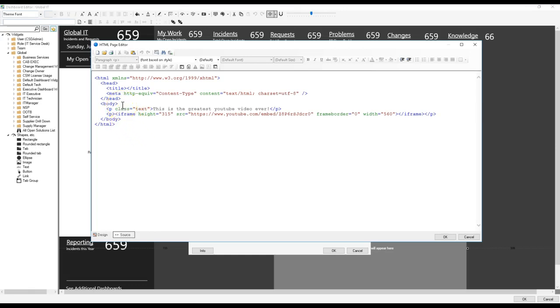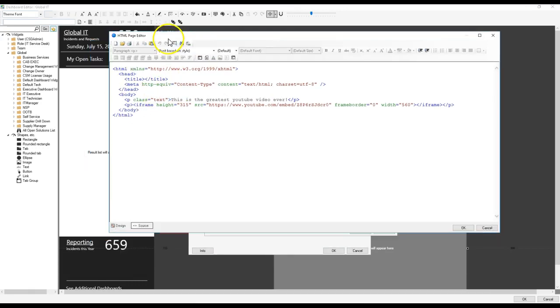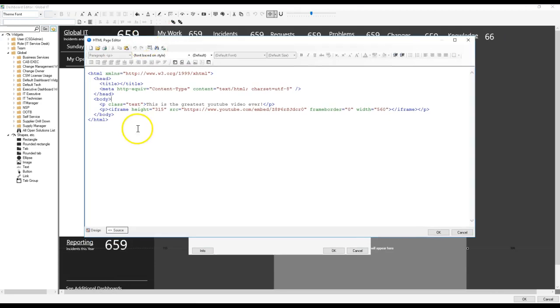So a lot of the HTML5 elements just won't exist in here and they won't be recognized and they'll throw errors. You'll notice I put an iframe in here. That's because I can't use the HTML5 video element for a video, and an iframe was just kind of easier because this is the embed code from our YouTube video. But another thing is, if you use CSS a lot, you can't put CSS onto the body element in the HTML editor. It'll strip that out. At least in one of the previous versions it will.